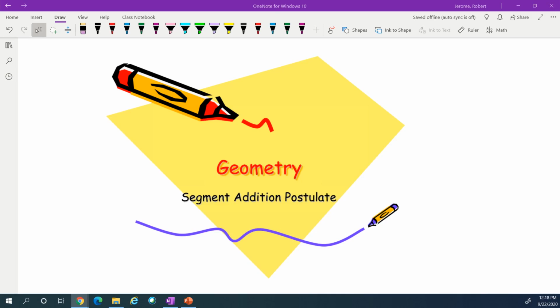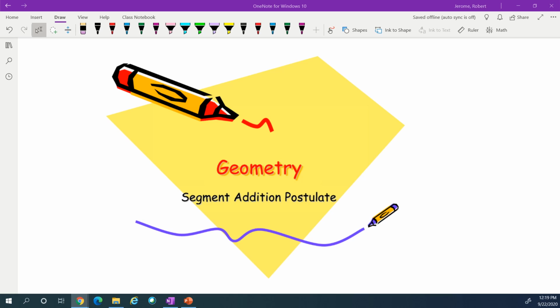Okay, guys, so we've been working with the measurement of segments in a few different ways. We worked on the number line, we worked on the coordinate plane using distance formula, and we even looked at it as Pythagorean theorem. Distance formula and Pythagorean theorem are very closely related. Distance formula on the coordinate plane, and then Pythagorean theorem using that rise and run, kind of turning it into a right triangle. Well, now we're going to look at measurement using measurements of segments and this thing called the segment addition postulate.